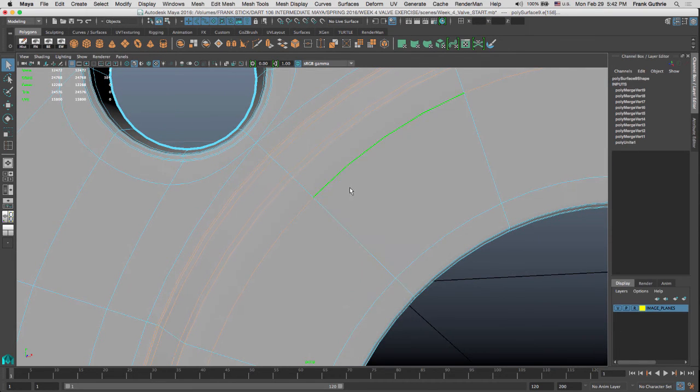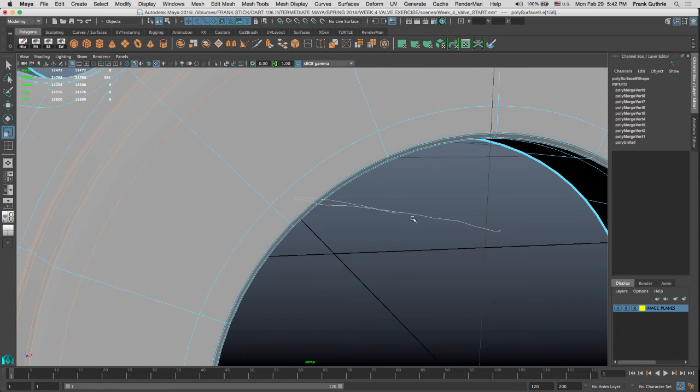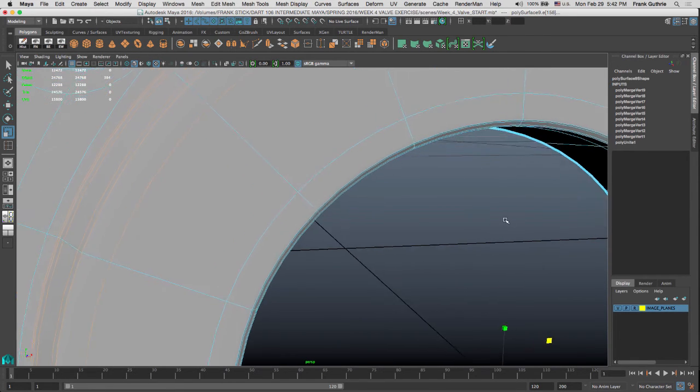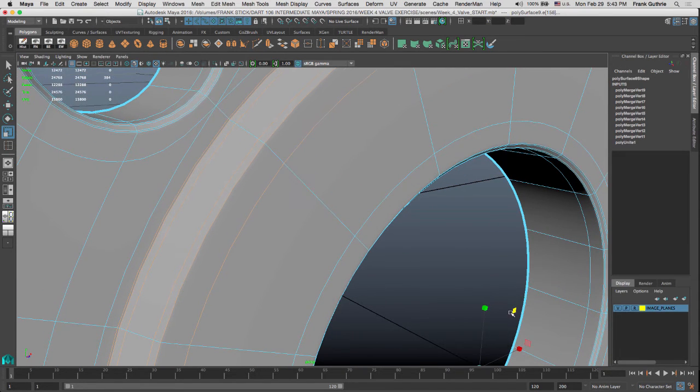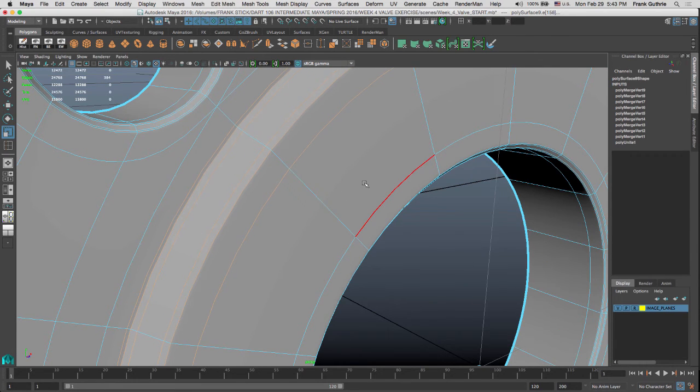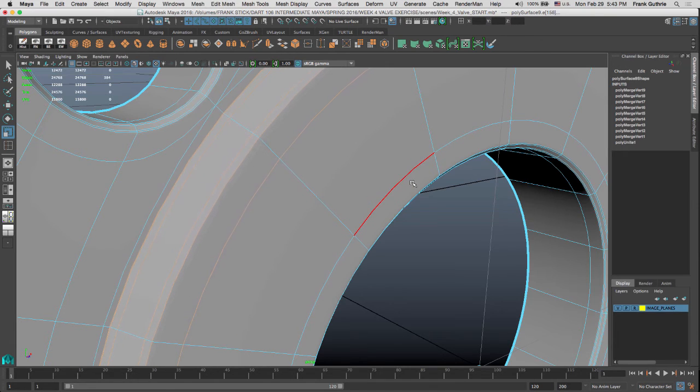And again, hit R for scale. And make sure that your gizmo is small so you can see the plane first. So I'm going to select this plane like this, right? And then I'm going to make my gizmo really big, middle mouse, and then do something like this. Now when I do this, I'm noticing that this edge right here, the little guy, hit Q. This one right here, I may have to manually scale it like so.